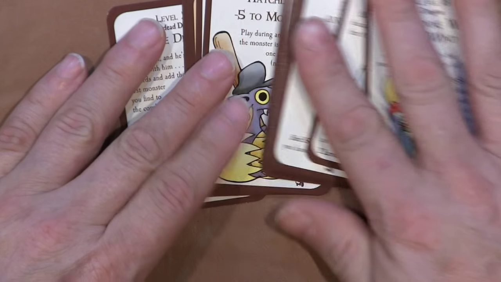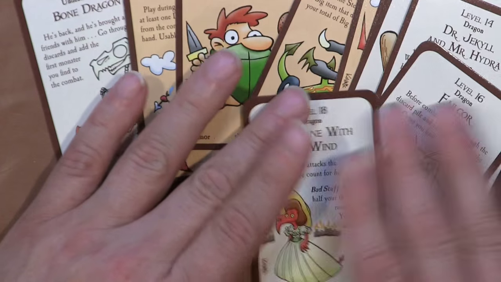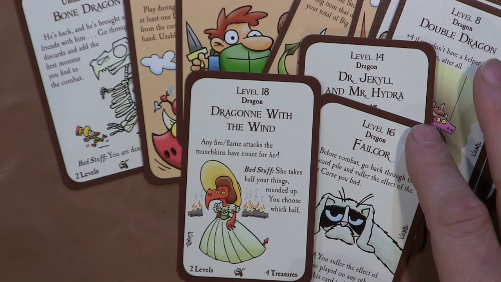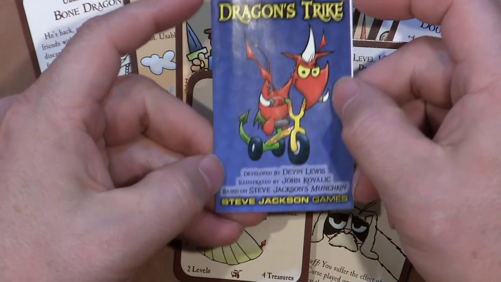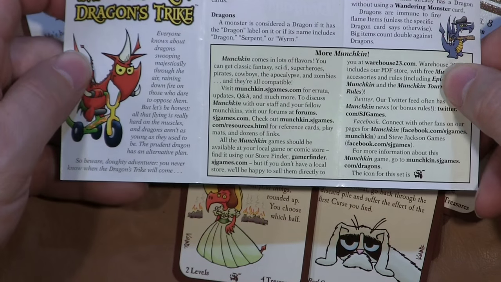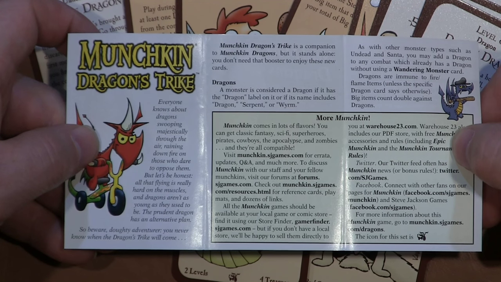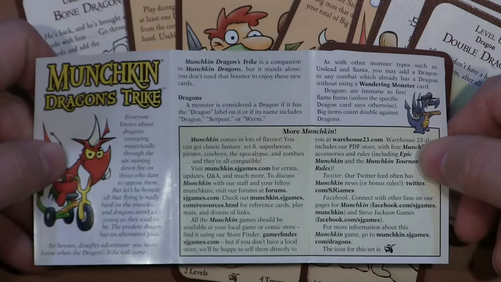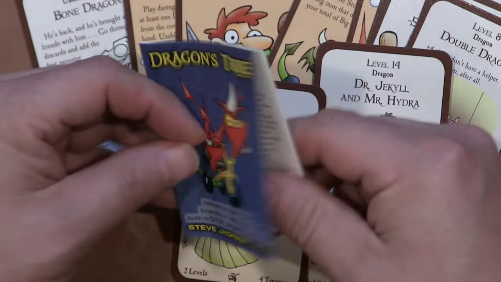So there you have it. This is the contents of the expansion pack for Dragon's Trike. Oh, there was one more little thing in the package that I didn't show you, which is really the little cover art and the little special things that you want to know about Dragon's Trike. Like, Dragons is a monster. Munchkin Dragon's Trike is a companion for Munchkin Dragons. And all of those things of that nature.